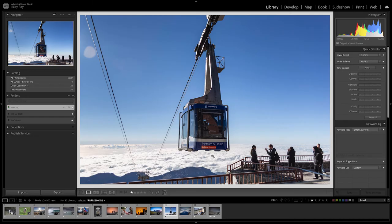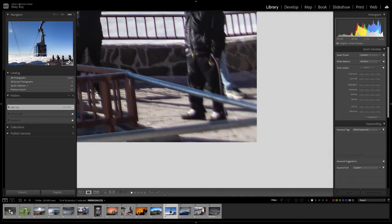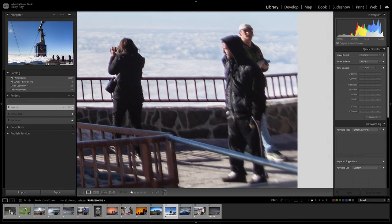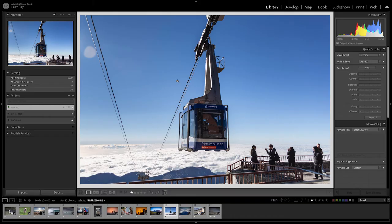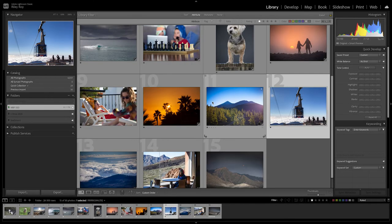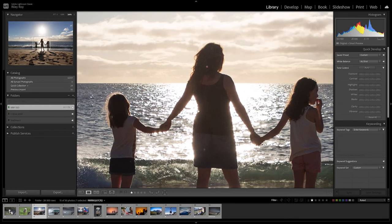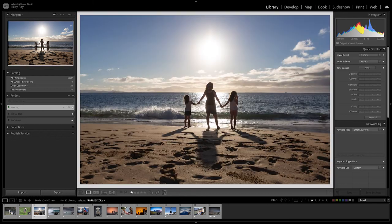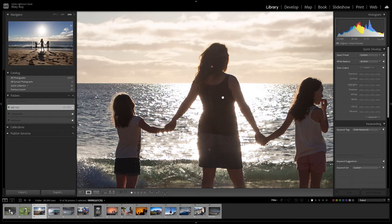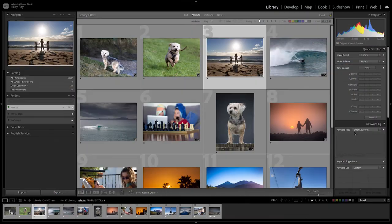This is a wide angle shot at 28mm, up in the volcano in Tenerife — the cable car — and at 200% that's super sharp. If we come out to the corners, you can start to see a little bit of breaking down, some distortion and muzziness in those corners. But when you look at it normally, it looks absolutely fine — no problem at all. Here's another wide angle shot which probably exposes the flaw in the lens a little more — shot against the light, you can start to see some image quality issues. But when you look at it at normal size, it looks absolutely fine. It's just when you start looking too closely that the problem comes.